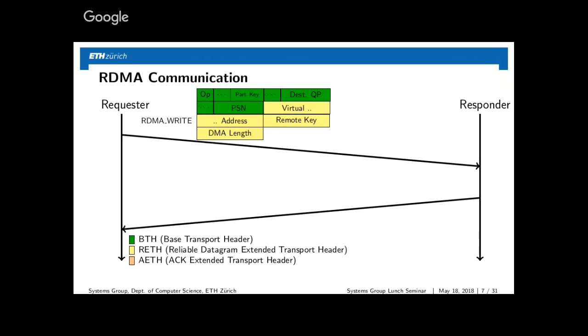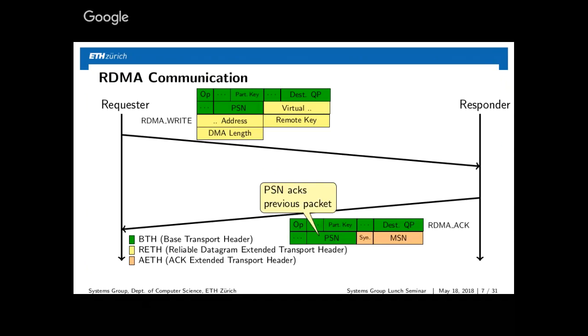And if this packet is successfully received, then the responder will reply with an acknowledgement. So again, we have the base transport header. Now the opcode will be an acknowledgement. We again specify this queue pair number, but they don't have to be the same because they're relative to the receiver. Even though they belong to the same queue pair, these numbers might vary because we send in the different direction. And then this packet sequence number will acknowledge that packet that you previously received. So this is very similar to what you have in something like TCP. However, there we use sequence numbers on bytes, and here we have sequence numbers on a packet basis.